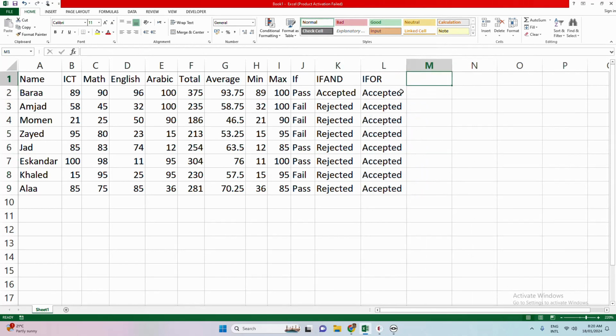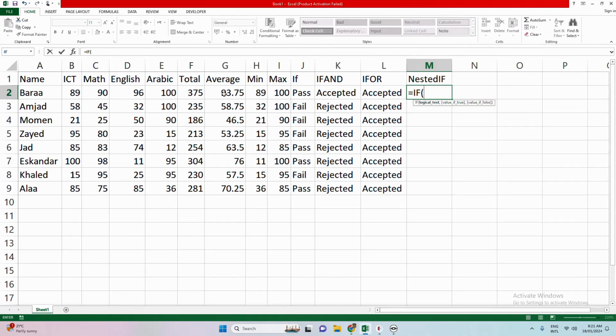Here I'm going to add a nested if. The nested if, this type. In a nested if, we combine more than one if statement. Like if I want to display the grades for students, okay? So for this one, I'll do it also manually, equal, and then IF, double click the IF to activate it.